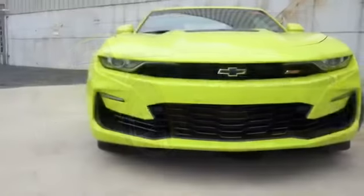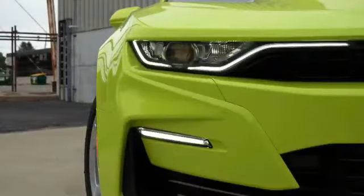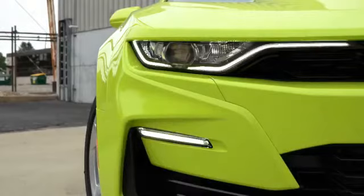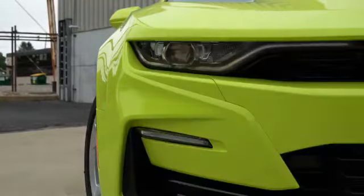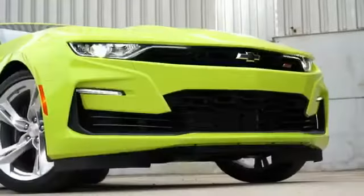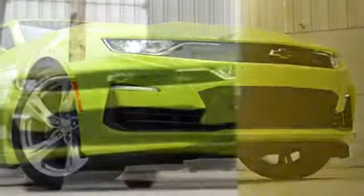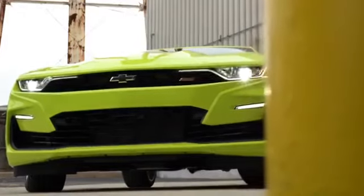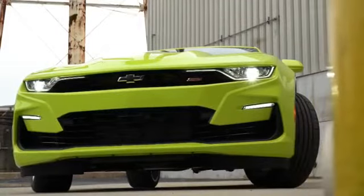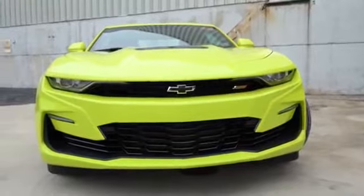But to the sides, LED dual element headlights will come standard along with the automatic feature, meaning when it starts to get dark out, those headlights will turn on automatically for you. And LED daytime running lights just below, they look absolutely amazing. Love that. And in case you guys were curious, there is a new color for the 2020 Camaro, being Rally Green Metallic. It is kind of a darker green, I will say, but it looks good. But I will say I do love this color probably the most out of the Chevy lineup, at least when it comes to the Camaro.